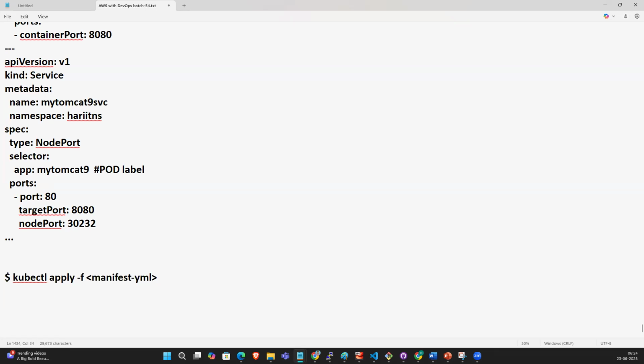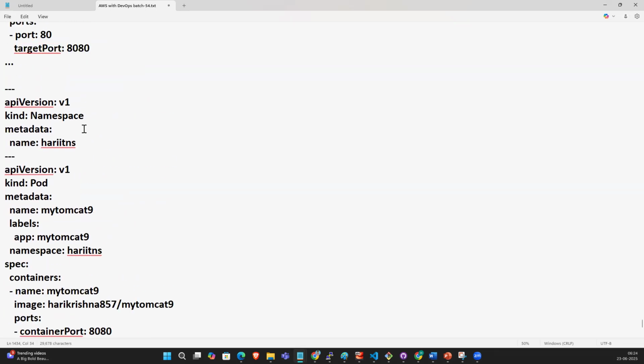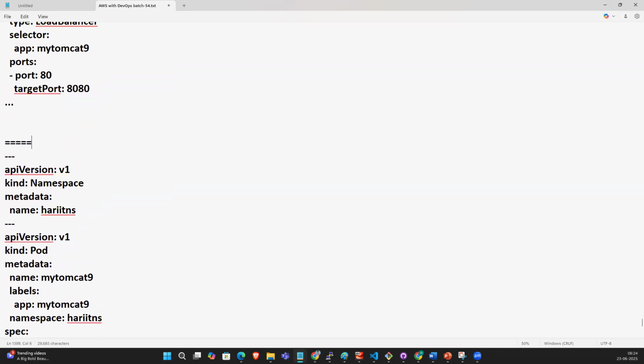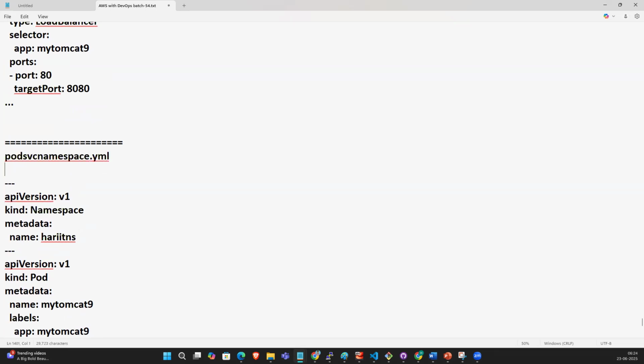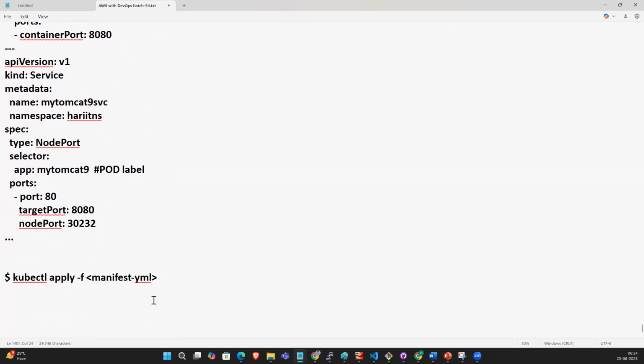We create the manifest with the pod, svc and namespace in one file. Then kubectl apply manifest.yml. Then kubectl get all -n RIIT-NS will get all the resources related to the RIIT-NS namespace.